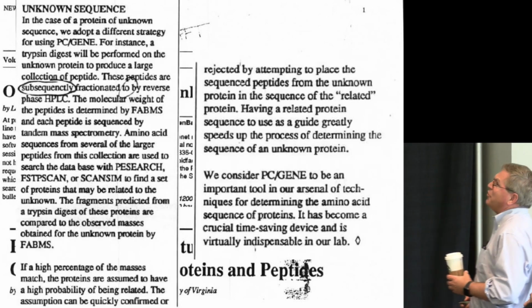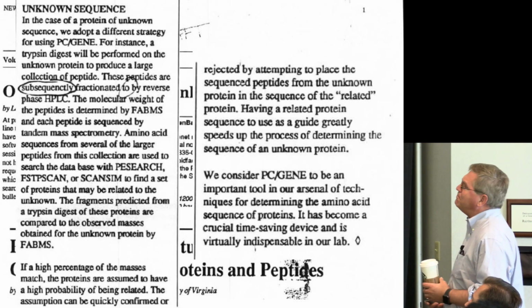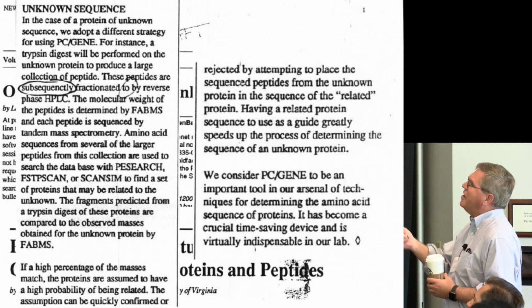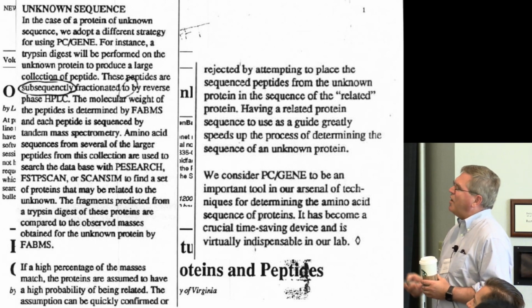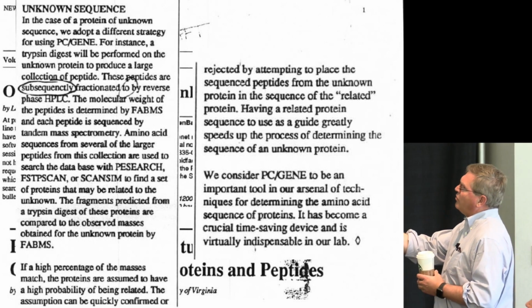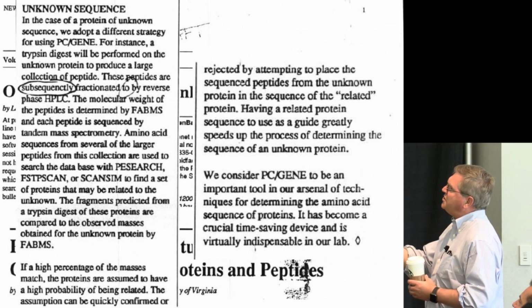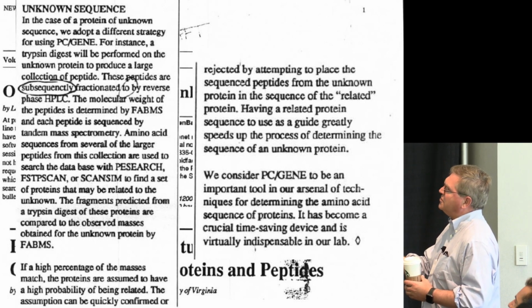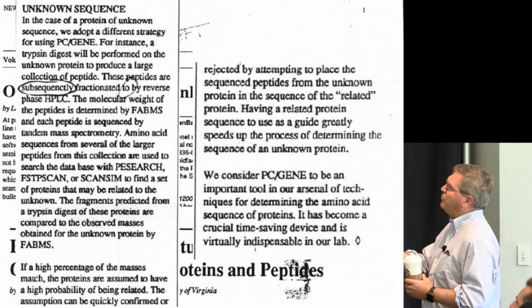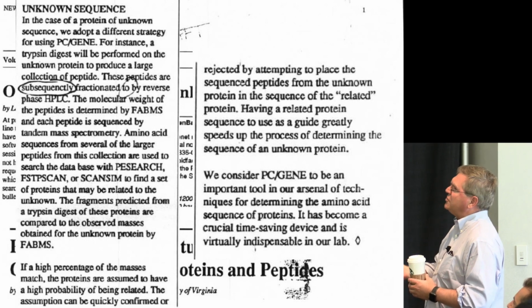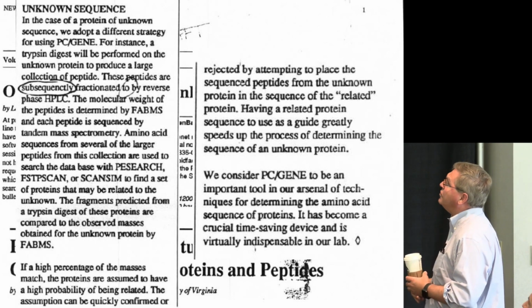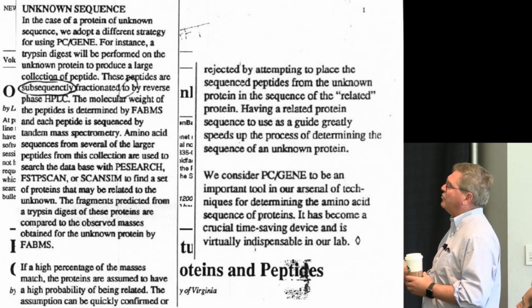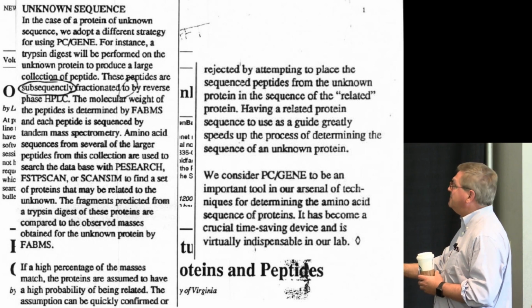But one of the things that we were doing with this was sort of a predecessor to peptide mass mapping. I had written this up as an applications note for this particular newsletter, where we would sequence a peptide and then use that sequence to do a FASTA scan through PCGene, and that would pull back some protein sequences. Then we'd take the masses of tryptic peptides that we'd found and try to match them up to the sequences as a way to avoid trying to sequence something that's already known. Because almost everything we were doing back then was de novo sequencing, or trying to do it.